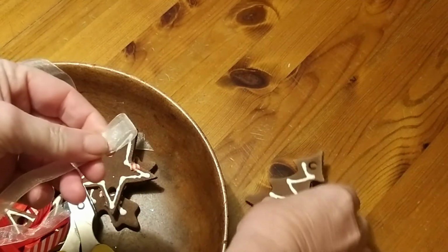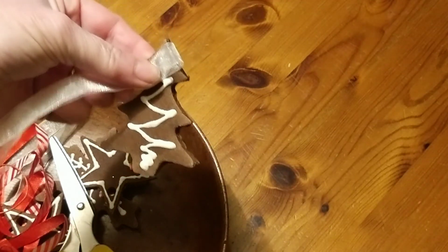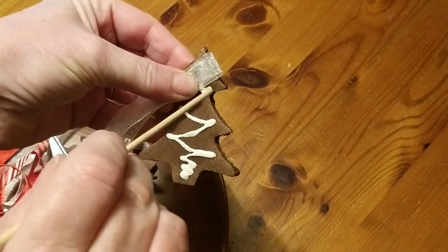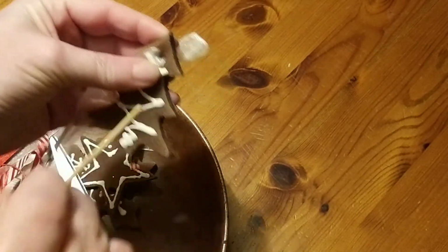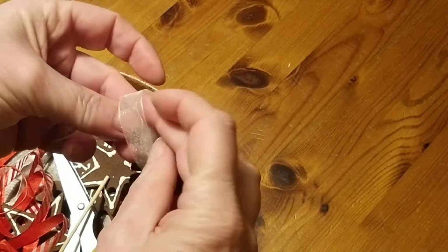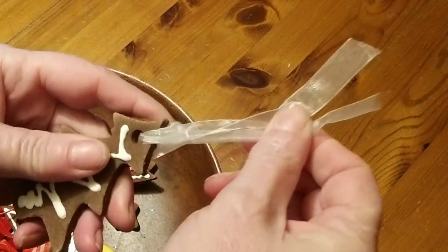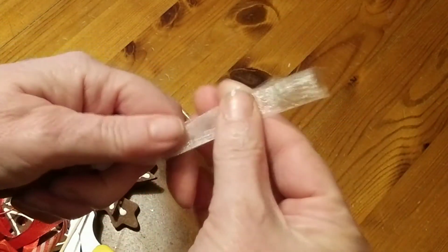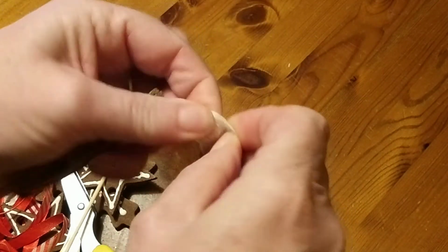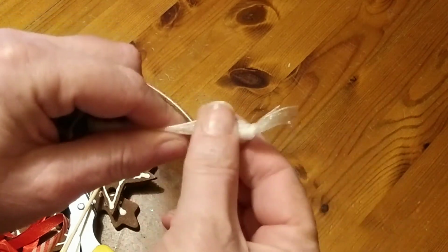And there's 2 options with your ribbon. If your ribbon is quite fine, I would suggest you fold it in half. I lay it over the top of my gingerbread, and then using the kebab stick, I push it through, which is much easier than trying to thread it through as if you were threading a needle and cotton. And then take the tails of your ribbon through the loop and pull them tight to secure, and then tie a knot at the top. And if you need to, you can neaten off the top edges, making them level, and I normally cut mine off at a slant so they look neat and don't fray.